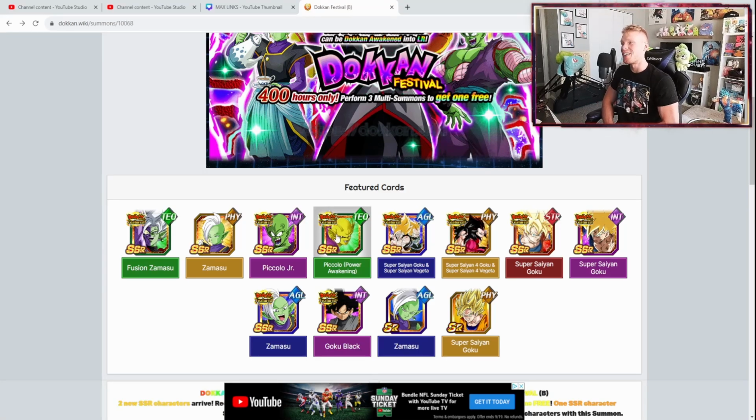Piccolo. By far, absolutely yes. Purchase a copy of Piccolo if you have not. Not only can he tank a ton of attacks, beat a lot of missions for you, get all these difficult stages done, and help you in the game, he's a great unit to use. He has transformation. If you have the coins, you don't have a copy, you're done with the banner, buy Piccolo Power Awakening. It's a very, very good, solid unit. He single-handedly has gotten me most of these difficult missions and events done before I pulled some of the new units like Zamasu and stuff like that. So far, Piccolo, yes. Super Saiyan 4 Goku and Vegeta, absolutely, yes.